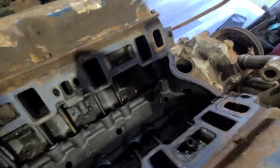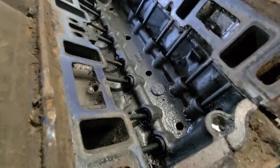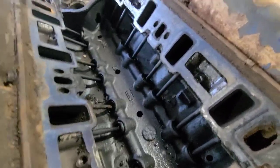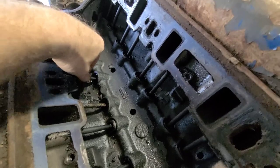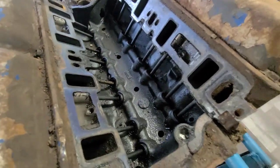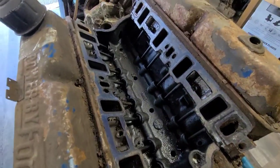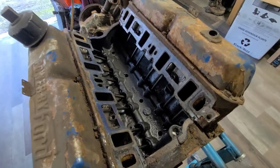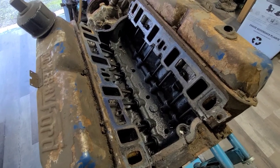Yeah, it looks like an engine from 1969. There's a little build up in the bottom, a bit sludgy. Just the way it is. Yeah, maybe in a couple videos I'll pull the valve covers off and go through it, and I'm going to tear this whole thing down anyway. Probably send it out and get it just checked over.